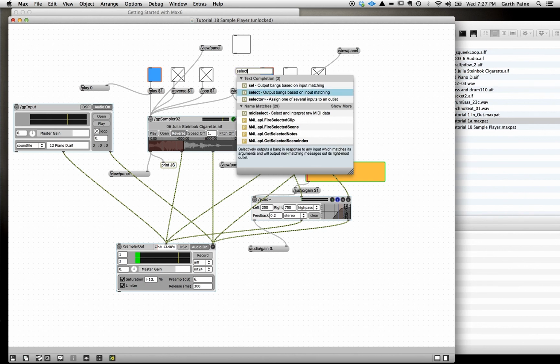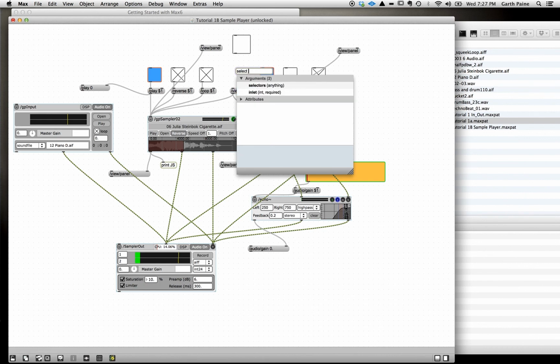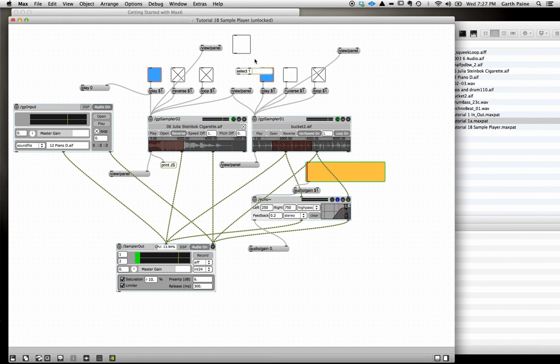There we go, select. And then we have to give select an argument, and I'm going to give it 1. And what select does is it looks for whatever this argument is on its input. Connect that to there. And then it sends out of here, and we can see a bang if the input matches 1.